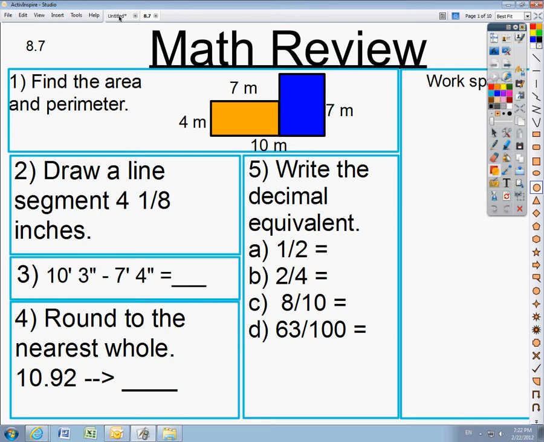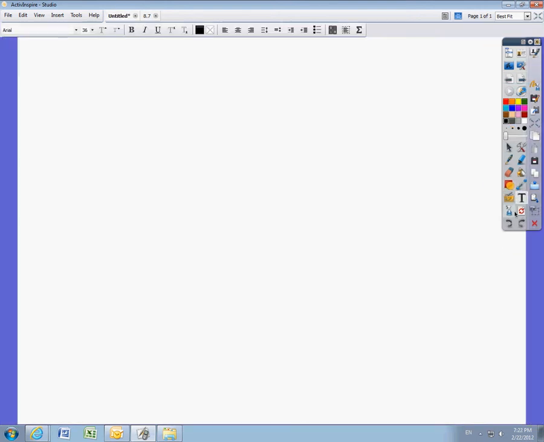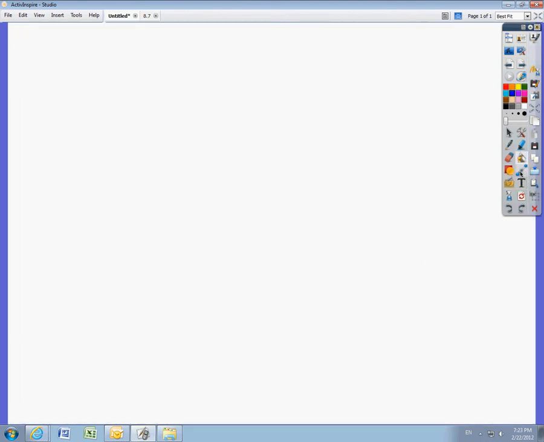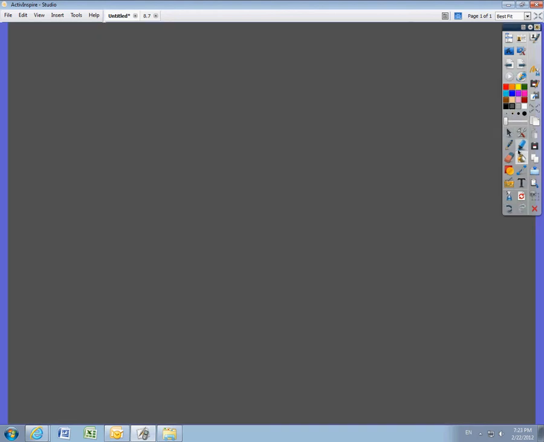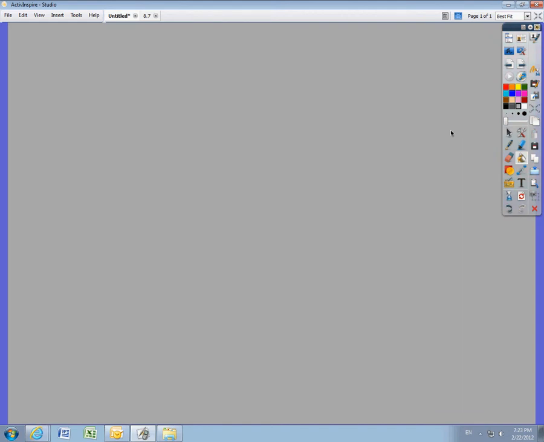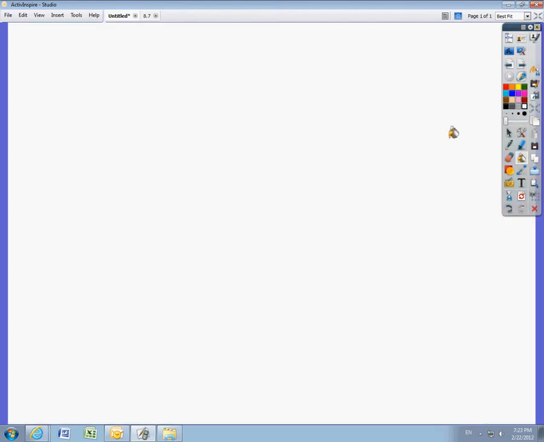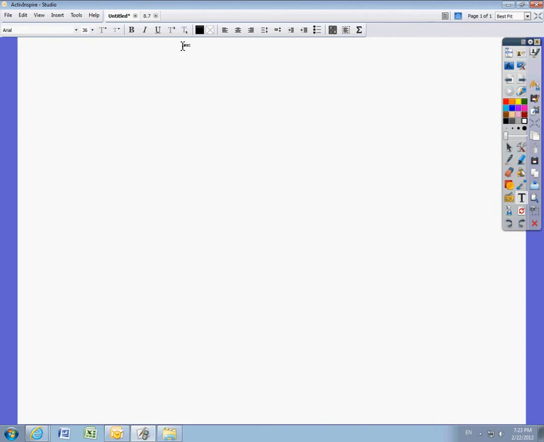So let's go to a blank screen here and start with the text tool, and I always have a white background just in case I want to print these out. You can very easily change your background by selecting the paint can here and changing color. You can have any kind of background, but you want to be wary of freaking kids out. Hyperactive kids sometimes are sensitive to certain colors, so I just go white background, and it seems to work pretty well.